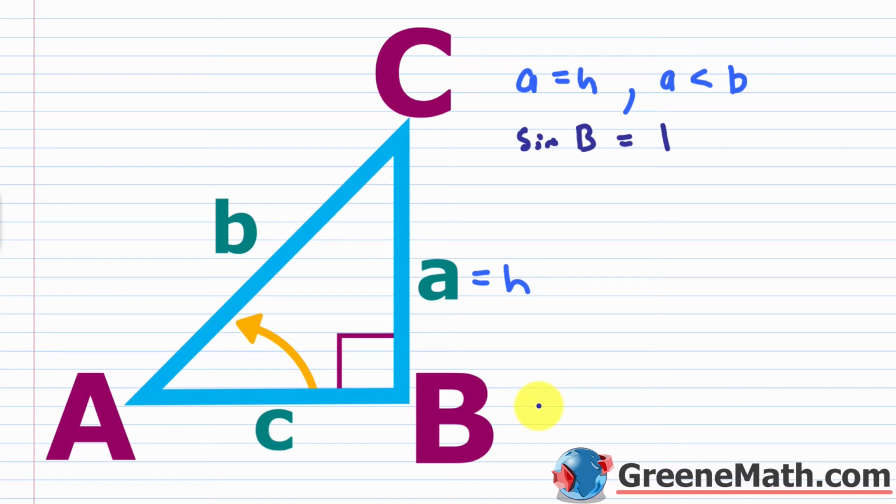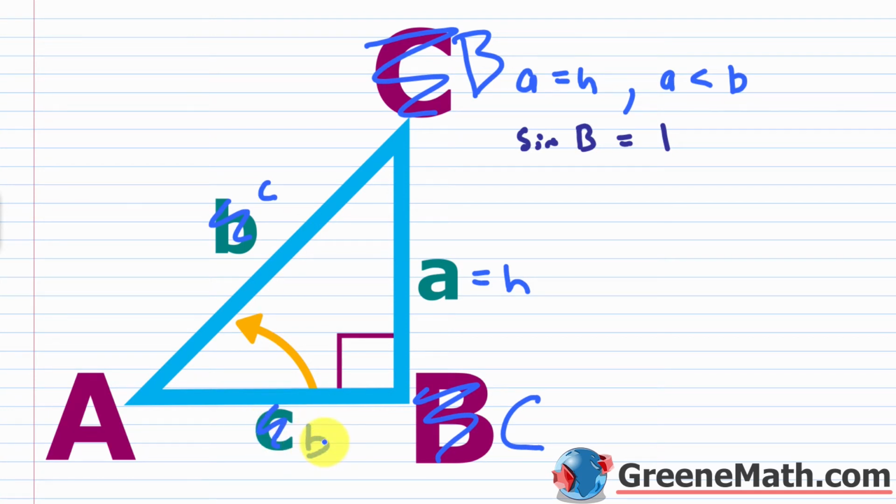If you want to work with this on this particular image, you just need to cross this out. Let me use a lighter color. You need to cross this out and put capital letter B, cross this out and put capital letter C, cross this out and put lowercase c, cross this out and put lowercase b. Just adjust for what you're given. They're not always going to give you things in the exact format it is in your book.